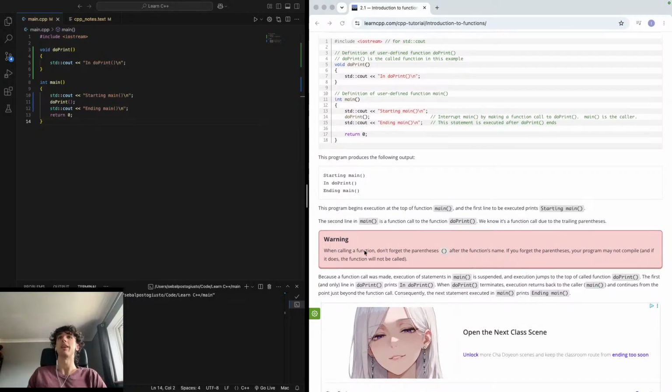But if you are uncomfortable or unfamiliar with functions and you don't know that you need brackets, not parentheses, brackets to call it, then I would suggest making a note of this.